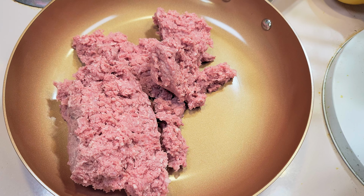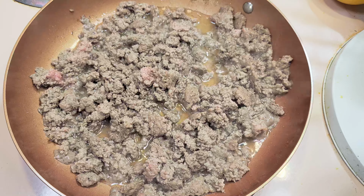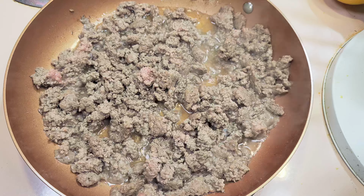We start with our ground beef on medium heat. We want to get some very minor browning and get it mostly fully cooked and started to crumble up. This is going to take about 5 to 8 minutes, depending on your ground beef. Mine took about 5 minutes after the pan came up to temperature, about 8 minutes total to get mostly done, and it will end up looking like this.